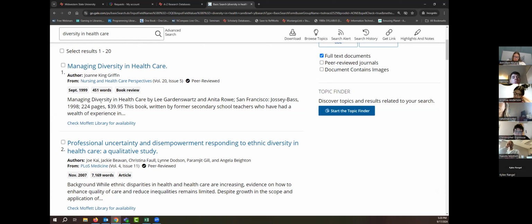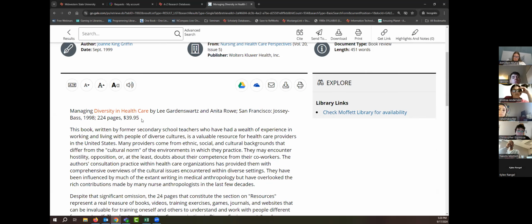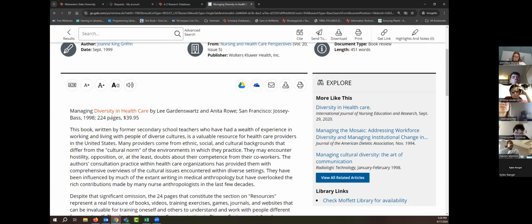There are a lot of reasons for that, but also this isn't even an article. Even though it says it comes from a peer-reviewed source, this is a book review. So whenever we click on this article, we're going to see that it's giving us information about purchasing the book. It's going to give us information about publication. There's no limit on years. All right, some are similar works.